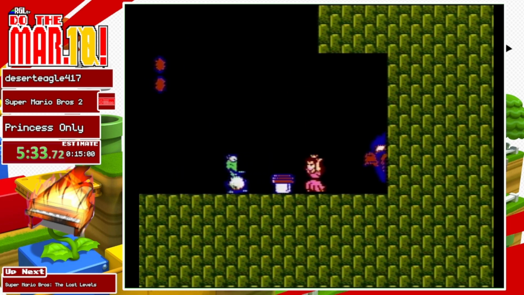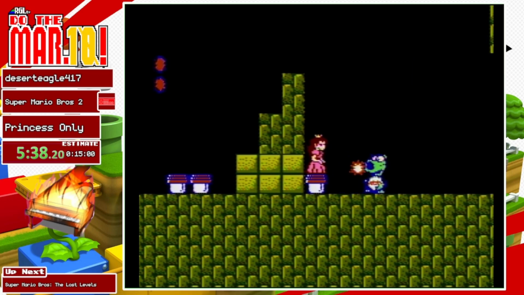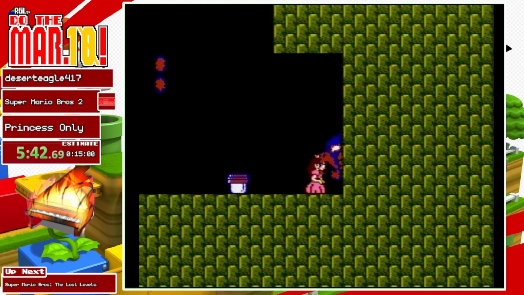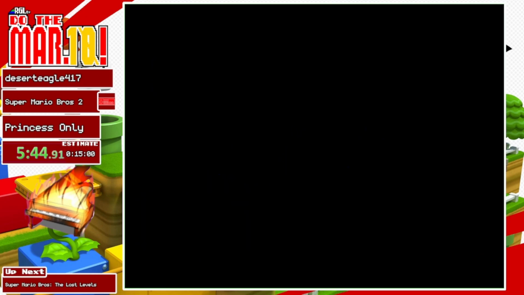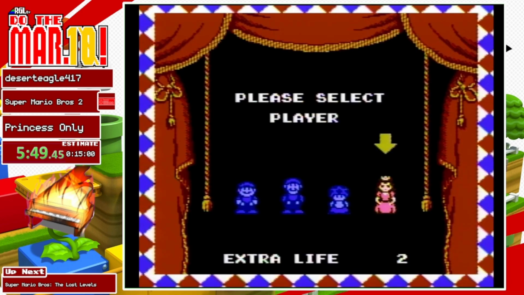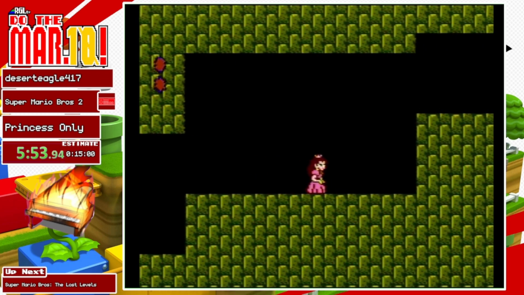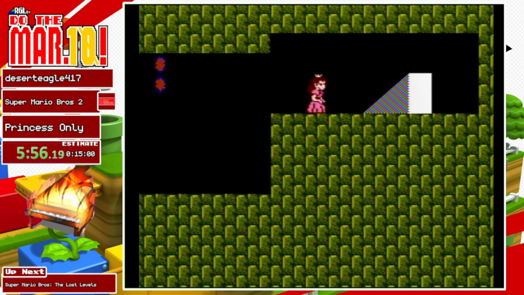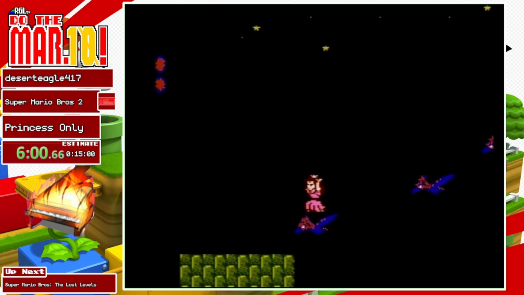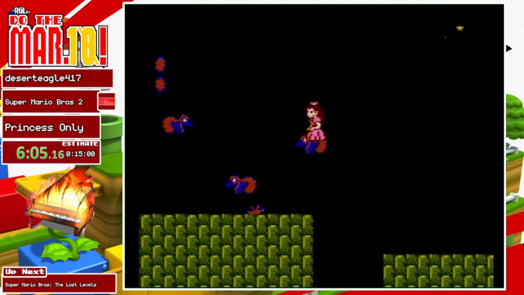So this Birdo spits fireballs. We're gonna abuse iframes here. I should have just rushed that, but if you pick up a block as a fireball's coming through you, it will just go through you. So we use that a lot, especially in some of the other Birdo fights where, much like this one, it only fires fireballs. So we have to throw those at it.